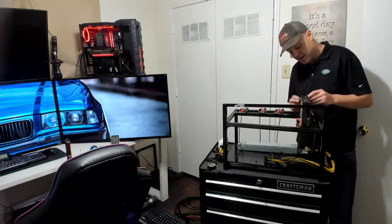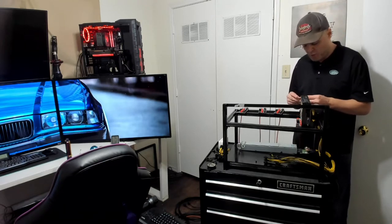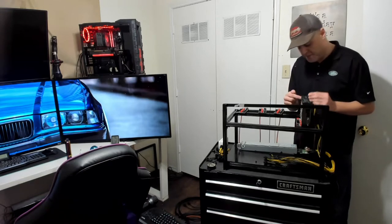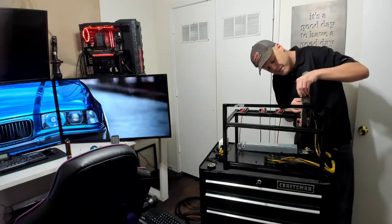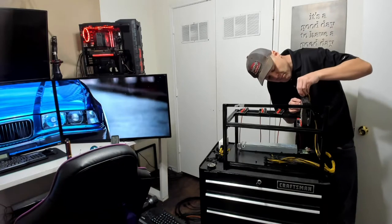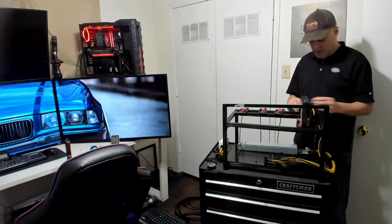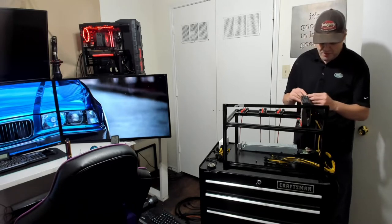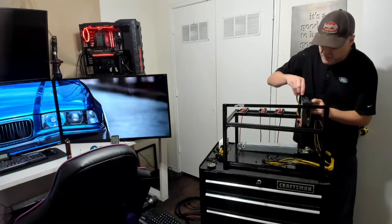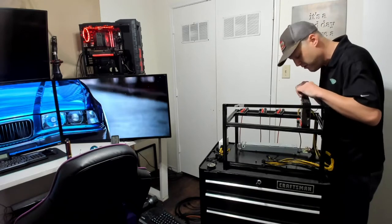Depending on how many power connectors you have, this takes an 8-pin and this is a 6-pin, you can wire it pretty much any way you want. This is just a 470, it only uses, like, the risers use about 30 watts. That's why you don't want to power them by SATA, you'll burn them up. Then you can power just the risers and use another cable for the rest.